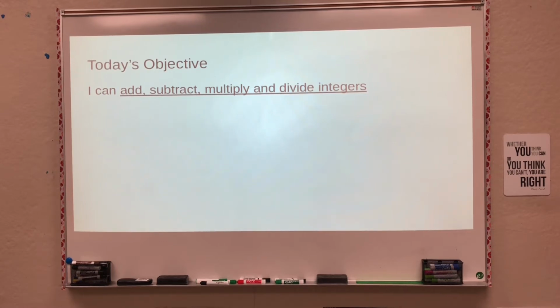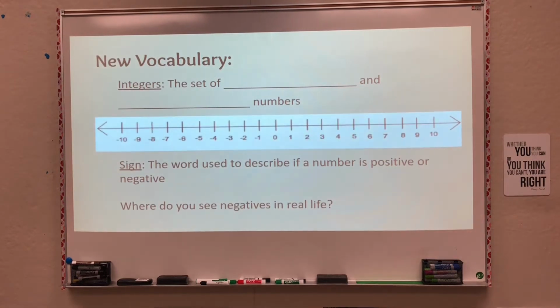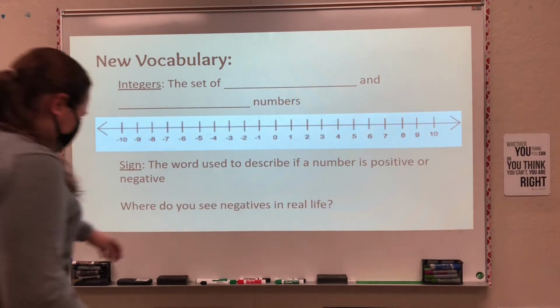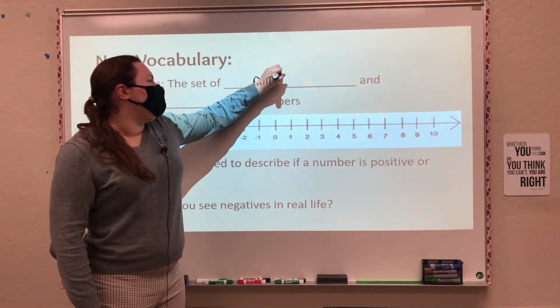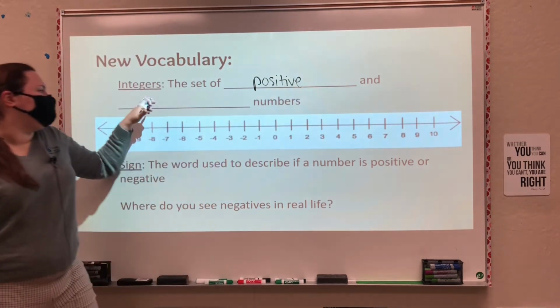As you're writing that word integer down, you have seen that word before. What is an integer? Set of positive and negative numbers. Ooh, you're sounding like a math teacher. I love it. And that is the first thing we're going to write. It is the set of positive and negative numbers.